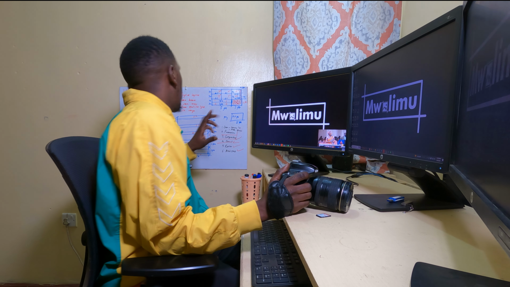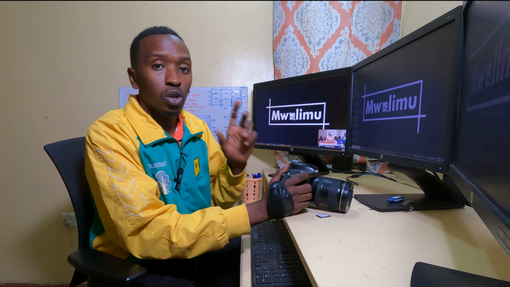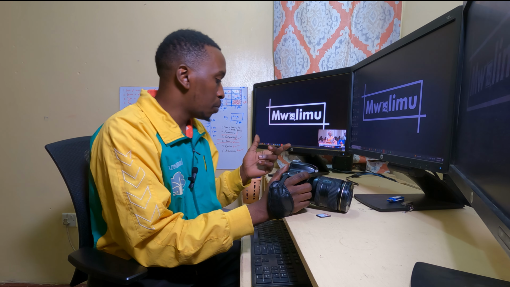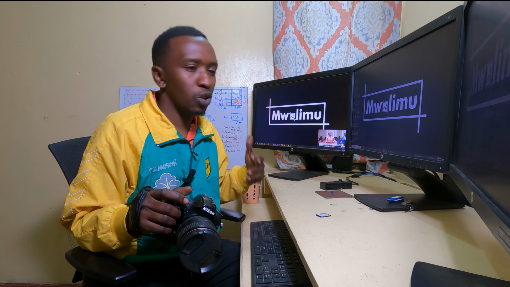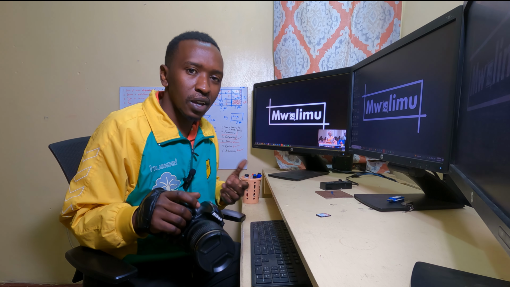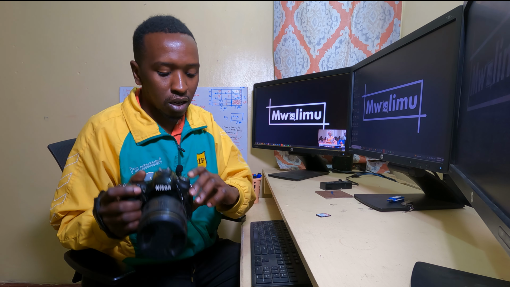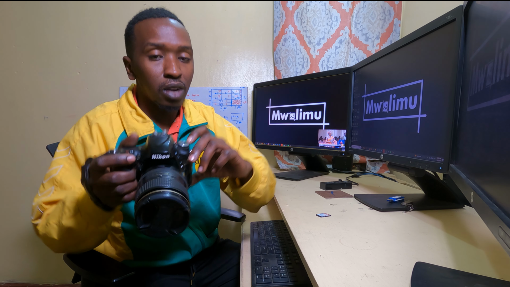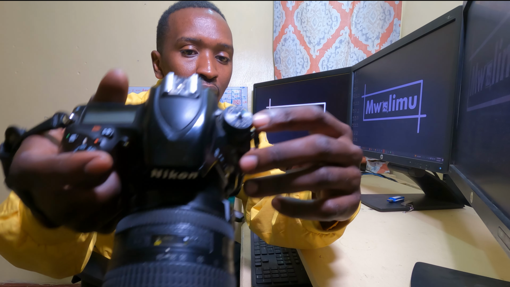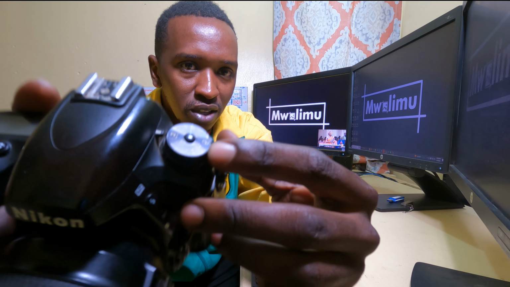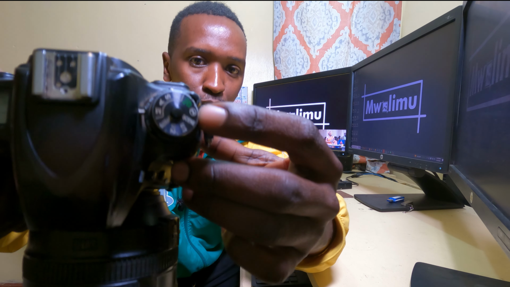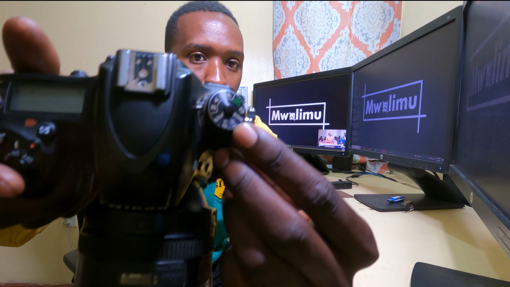Then point number 3, directly tied to point number 2, is what we call custom menus. For example, if you have a particular set of settings that you love using, for example the settings that you put in the shooting menu, the image quality, resolution, image area, and things like that, you can save them as a custom menu that can be triggered by you changing into it. That's why we have the U1 and the U2 up here. You see the U1 and the U2 up here on the dial. Can you see them? Yeah, you should be able to see them. So down here we have a U1 and a U2.